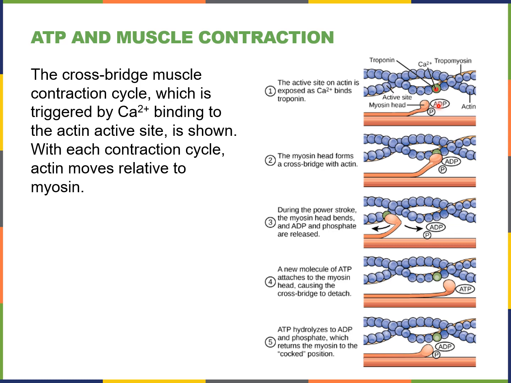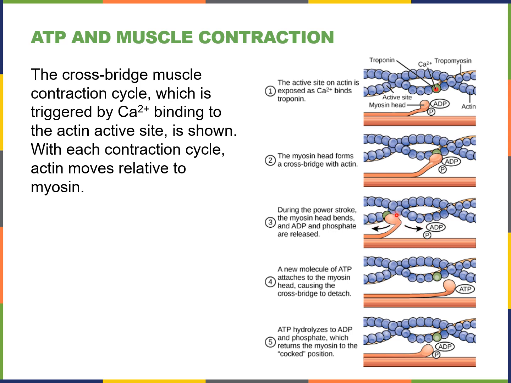And then that calcium is what's actually going to bind to the troponin. That's going to make it so that the tropomyosin essentially kind of falls off, not really, but comes off the actin. And it allows the myosin head to form this cross bridge with the actin. When this power stroke happens, the myosin bends, so it's kind of moving towards the left, you see here.